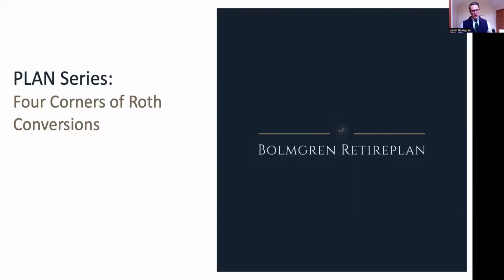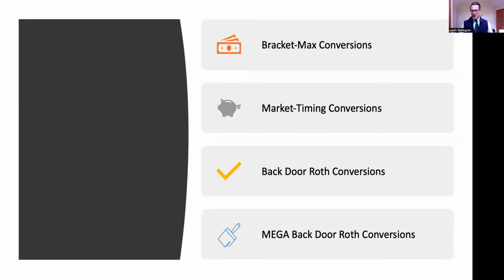So today in our four corners of Roth conversions, what are the four corners that we're going to talk about today? Well, first off, we're going to talk about the bracket max conversions. I could have picked a better name that maybe flows off the tongue. Bracket max conversions. After that, we'll talk about market timing conversions, what that is.